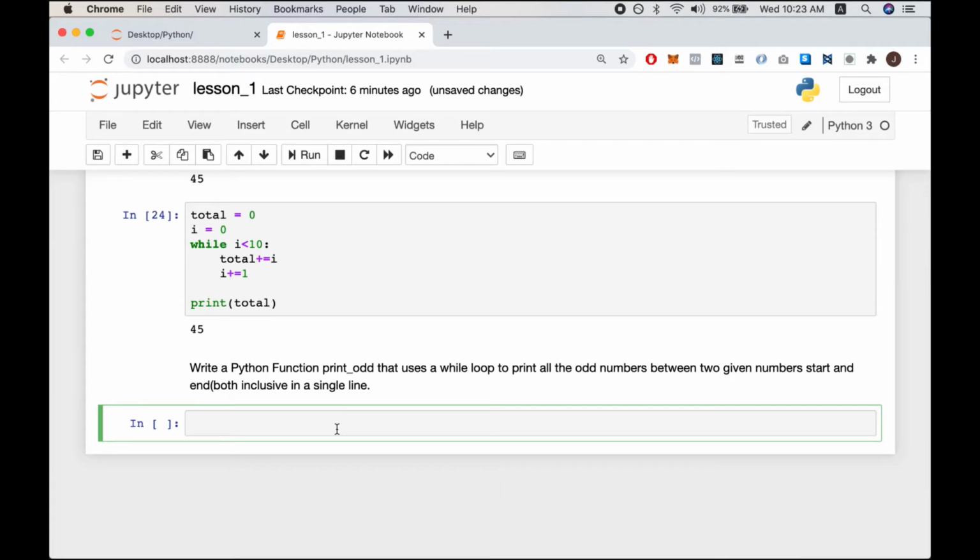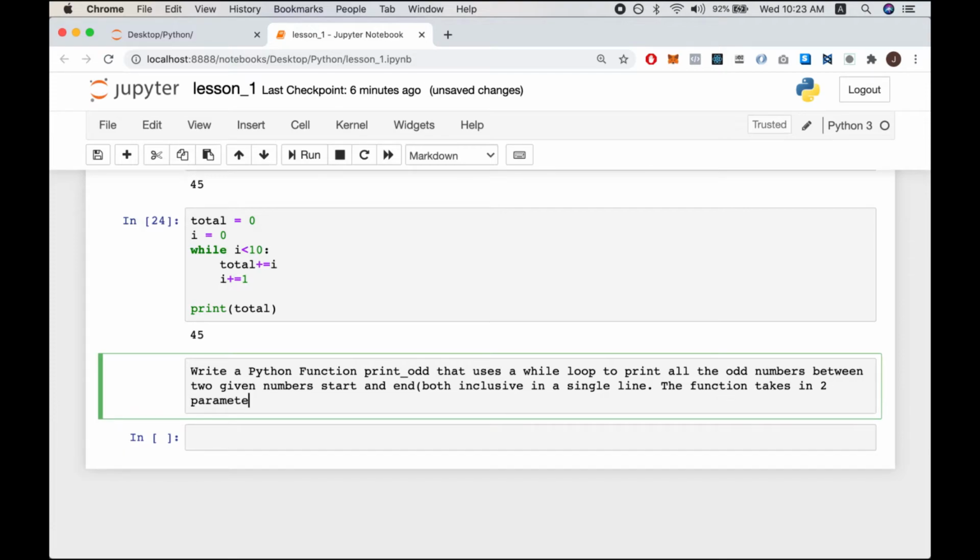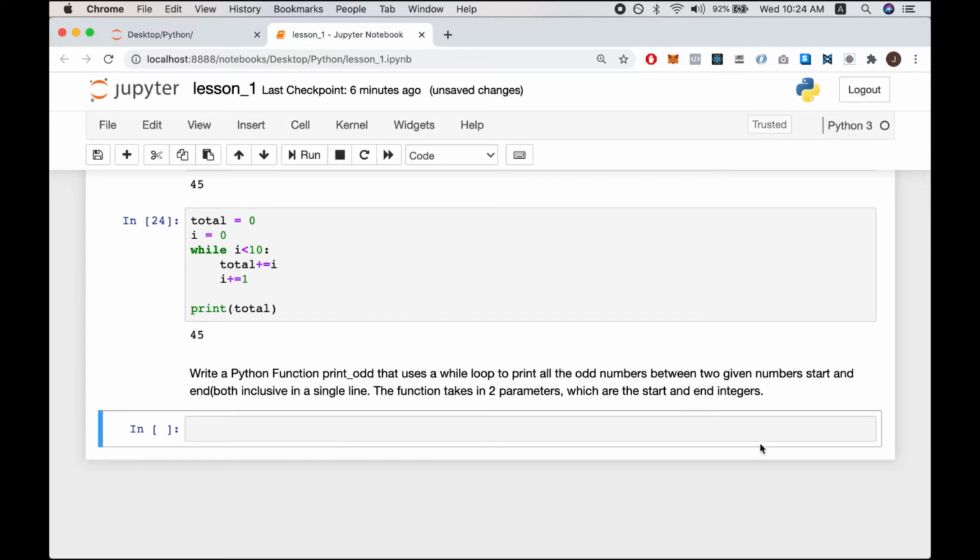Alright, so the function takes in two parameters, as you can tell. I'll just add it here. Okay, cool. So I'm going to try to do this question.